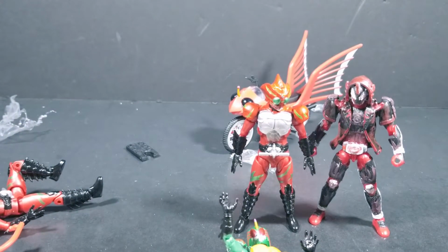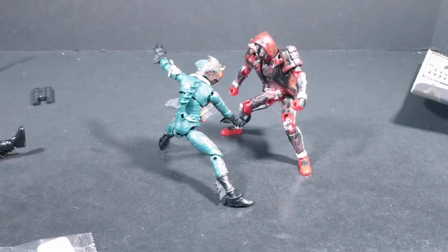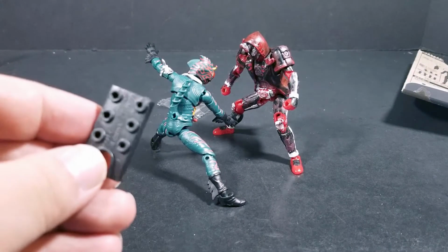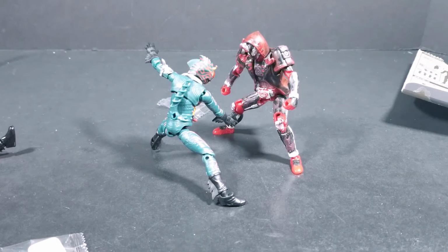So yeah, actually, hold on. Let's change it up a bit. So yeah, that's pretty nice. I like the fact that they come with these bases, so you can just stick the hands on. It's pretty cool. For example, let me get one pair, stick them on, because that's how it should be. And they even have them labeled left and right. Now, what do I do with the rest of the hands? Let me get this situated first. Then I can end the video with just one of them.